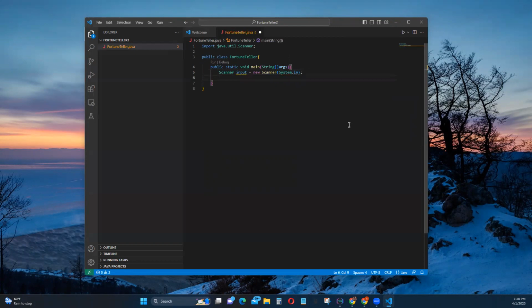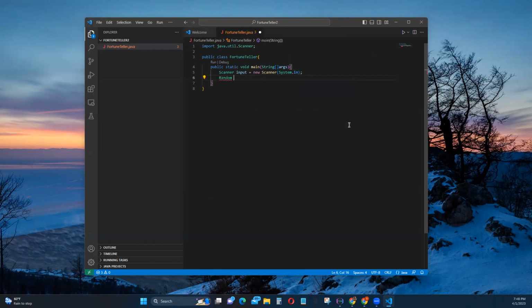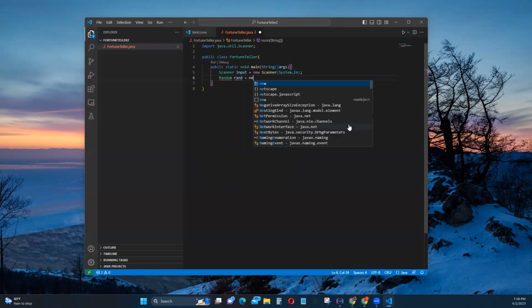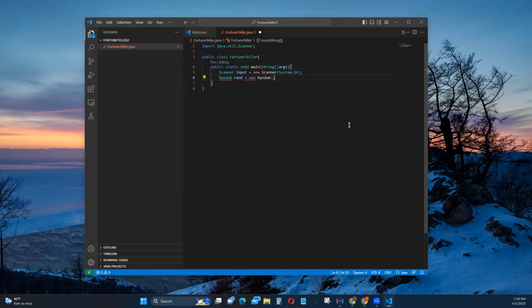Then we're also going to use a Random class, call it rand. Import the Random class. Good. Now, what do we need to do?